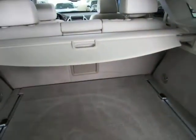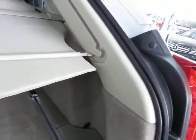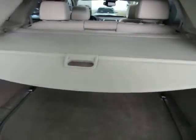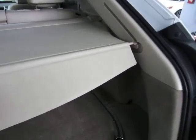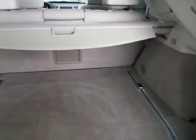Got a little storage underneath here, and you also have got a privacy cargo cover. Now, this privacy cargo cover is used so in case you got valuables, what you do is you retract this here, and then there are slots on the side there, and you can lock it up right there. And once you close the tailgate, the people will not be able to see your valuables in here. So in case somebody's thinking of breaking into your car, they won't know what you have in there. Also you can slide it up by doing this. And now it's not blocking much, but it gives you easy access to reach further back. Or you can just let it slide like this, and it retracts all the way back. You get another cigarette lighter adapter over here.